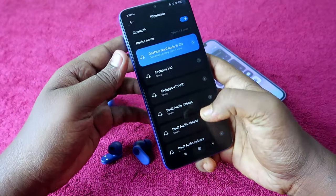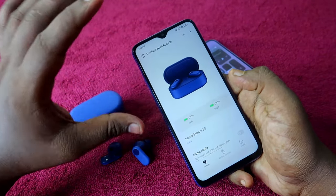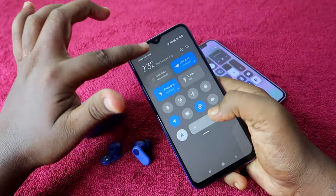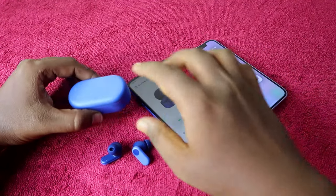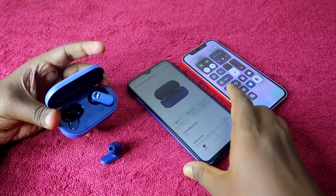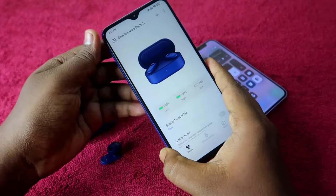But if you are using an Android phone, just connect the OnePlus Nord Buds 2R to the Android phone and open the HeyMelody application. On the Android phone, the OnePlus Nord Buds 2R will be automatically opened in the HeyMelody application once you connect via Bluetooth. Here you can see the earbuds battery percentage. And if you want to see the charging case battery percentage, just place any one of the earbuds in the case so that you can find the case battery as well in the HeyMelody app.